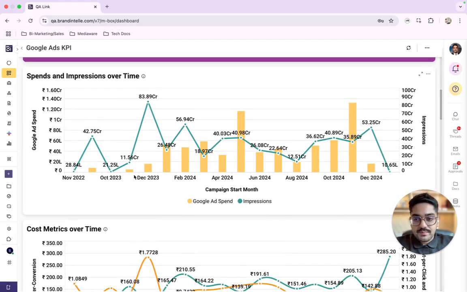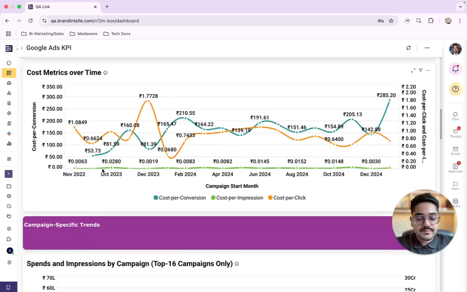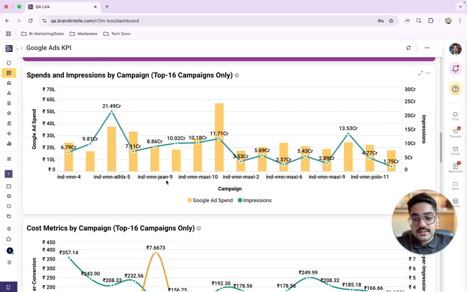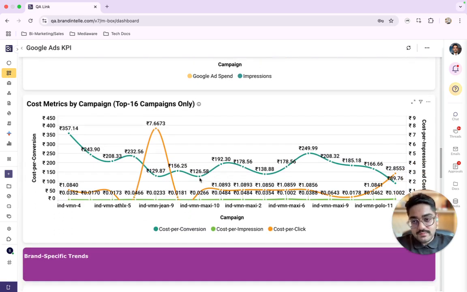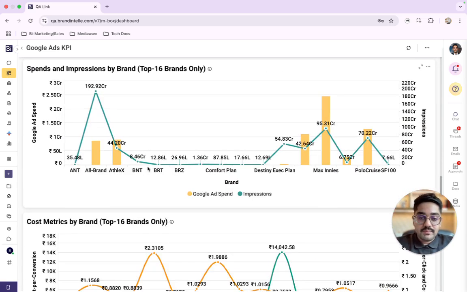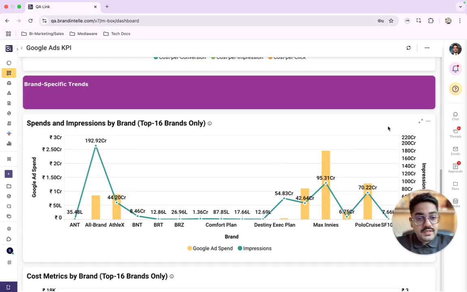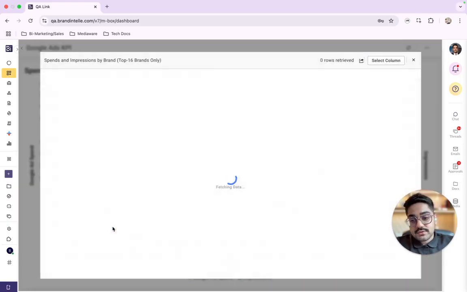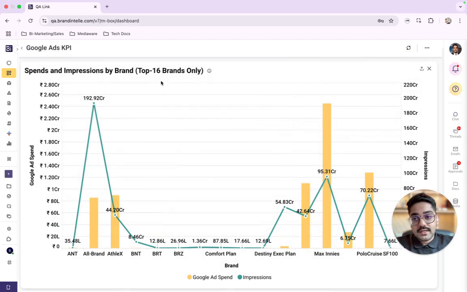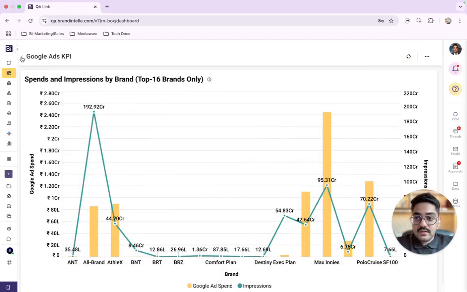It can give you spends and impression over time, cost metrics over time, and also let you understand how your different campaigns have performed across platforms as well as very specific to one platform as well. For each of these widgets, you can expand it and deep dive. A lot of them also have a capability to double click and go inside at a more granular level.